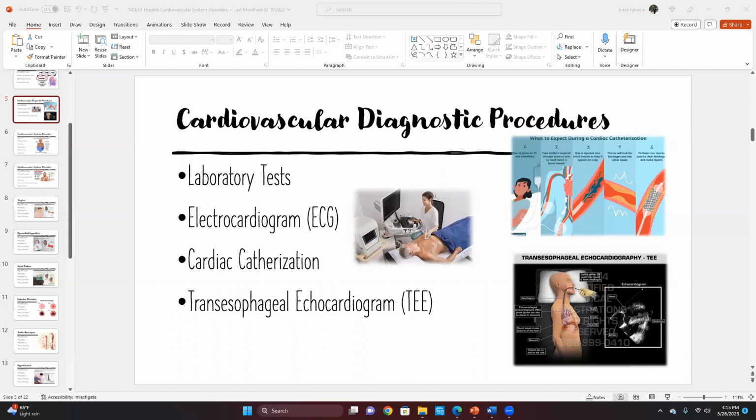So this is a pretty serious procedure that the patient will have done, and always think about when there's an invasive procedure, I'm afraid of hemorrhage, infection. I always, pre-procedure, have to make sure that the signed informed consent is placed in the patient's record. I will know that I have to get blood work done for the patient. I know that I have to prepare the area, especially if it's in the groin. I might have to shave that area, clean it properly. The patient will be NPO for 6 hours prior to.